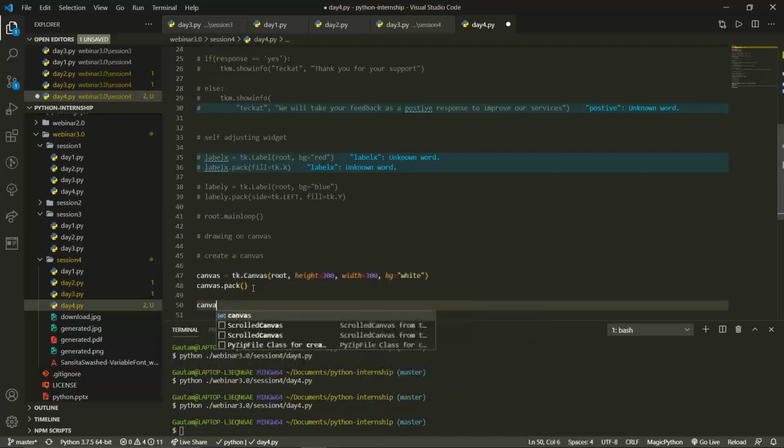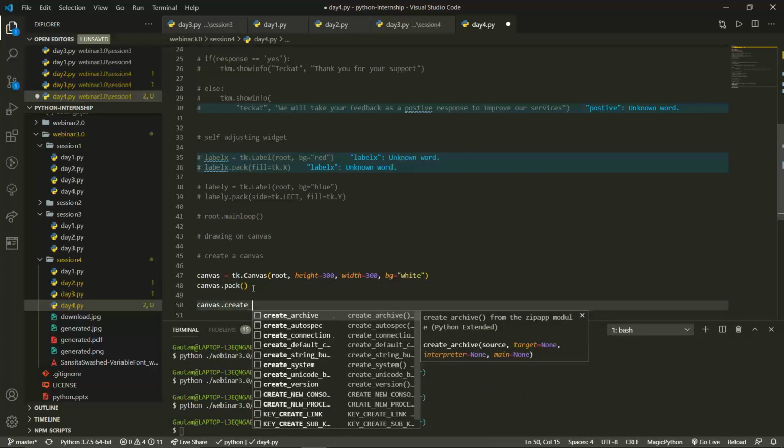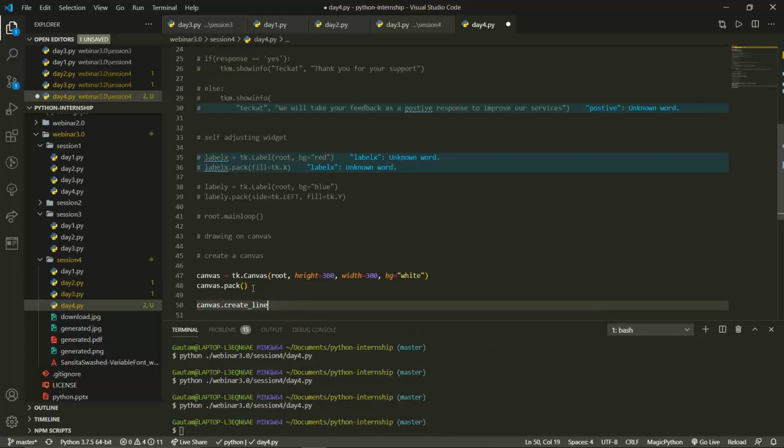So let it be canvas dot create_line. This is the syntax to create lines. You can do many things. You have to read the canvas all over. Maybe 100. First point is 100. See how it is gonna use it. We are talking of a line, right? So it will just use the x and y axis of the first two values, and similarly the x and y axis of the second two values. So it will just join it.